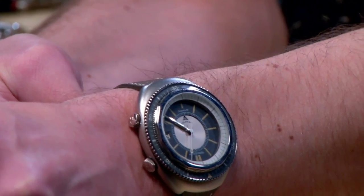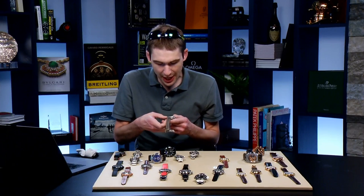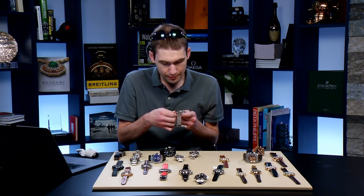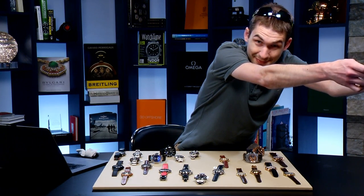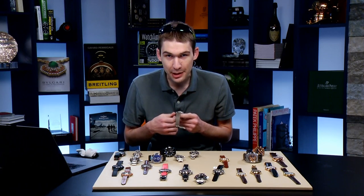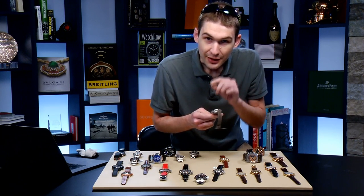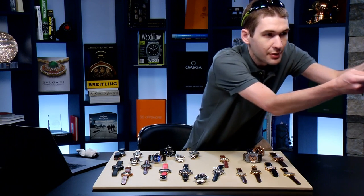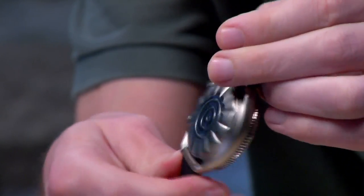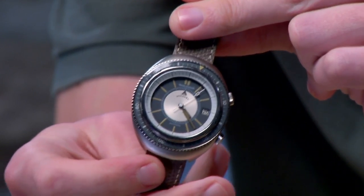It's also a Memovox alarm — 100 meters water resistant back in the day. That is the sound of the original caliber 916 automatic Memovox, the first rotor-winding Memovox. This watch has two voices — listen to how crisp that vintage bezel is. None of them are like this. Take your Rolex 5513 or your 1680, turn the bezel — it will not sound like that. This is an incredible survivor right down to the floral pattern case back. I'm actually thinking about making it mine, so please don't buy it.